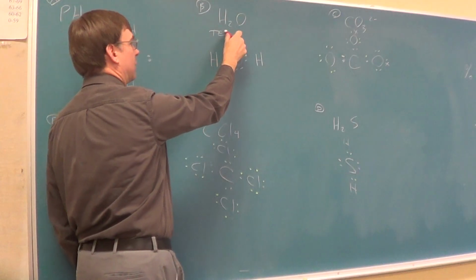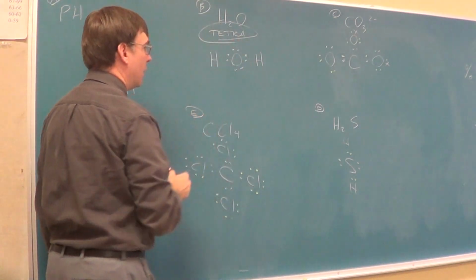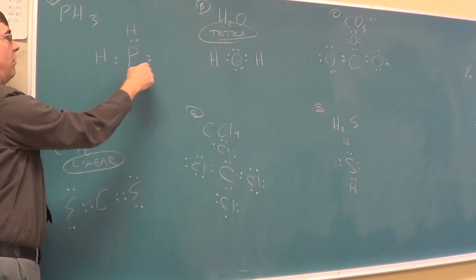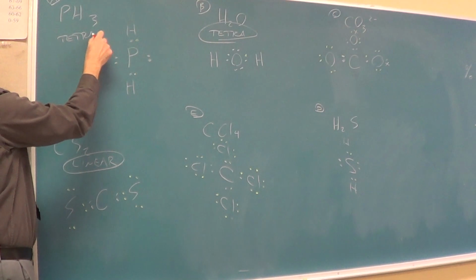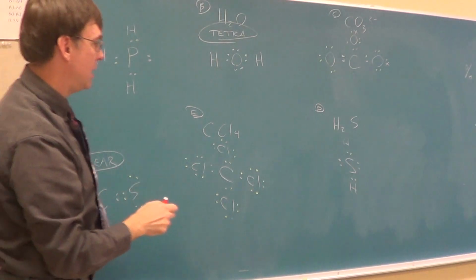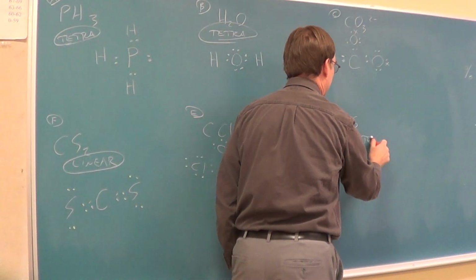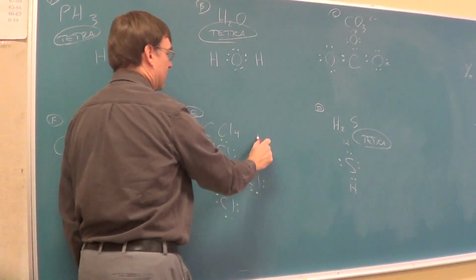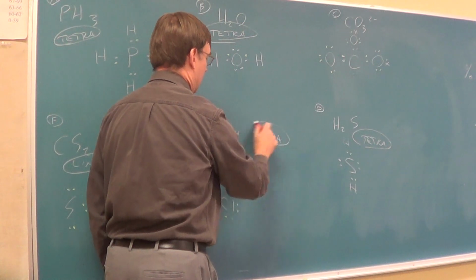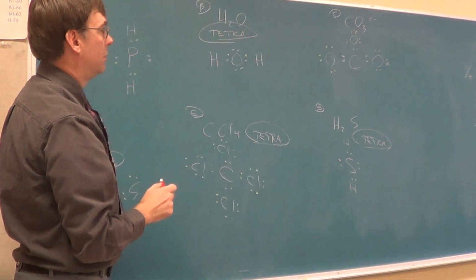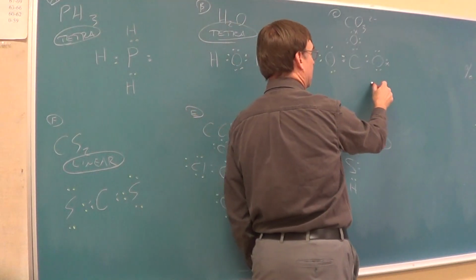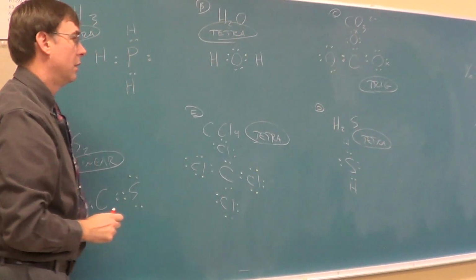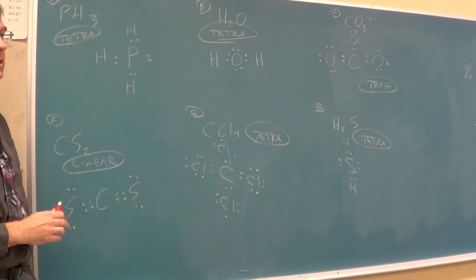That is the tetrahedral family. Who else is tetrahedral? A and E. A has it on all 4 sides, so that is tetrahedral. D, we're on all 4 sides, so that's tetrahedral. E is on all 4 sides of the center one, so that is tetrahedral. What's C? C is trigonal planar. Question about that identification game?